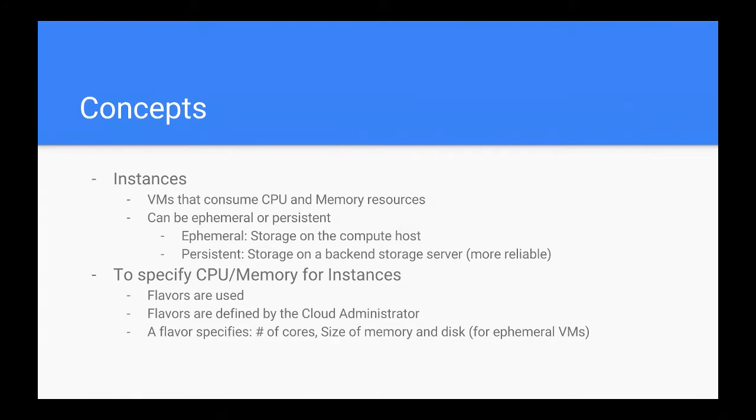Normally, when you start a VM, you could specify I want this flavor, and automatically you will be given this number of CPUs, this amount of memory, and this disk, only for ephemeral VMs. Because as we just mentioned in the ephemeral versus persistent discussion, ephemeral lives in the compute host, so the allocation for it happens within the flavor. If you're using persistent VMs, there is another way I'll explain in just a second.